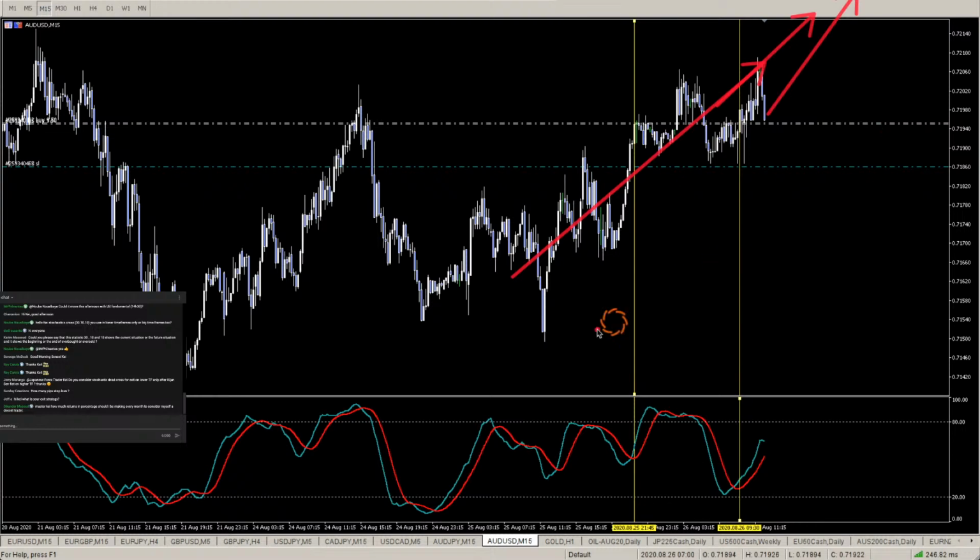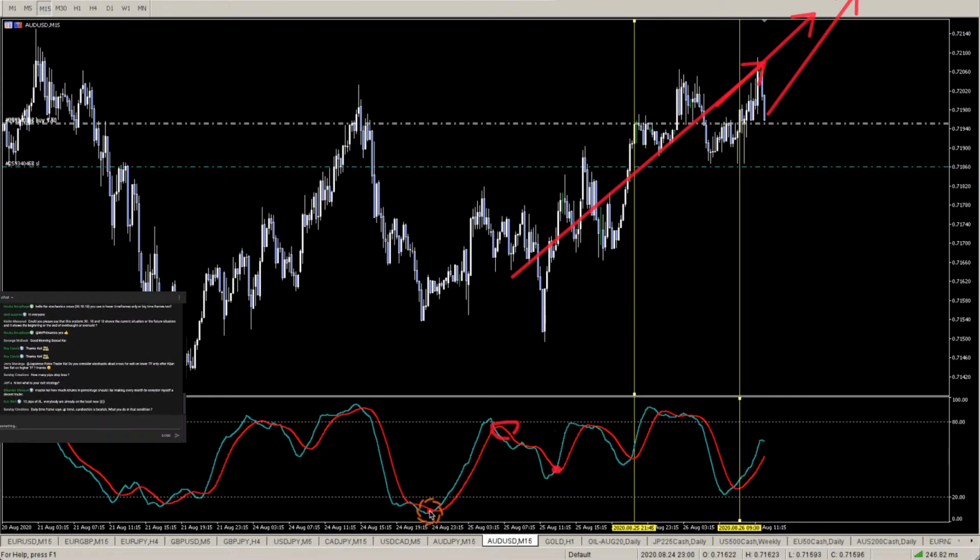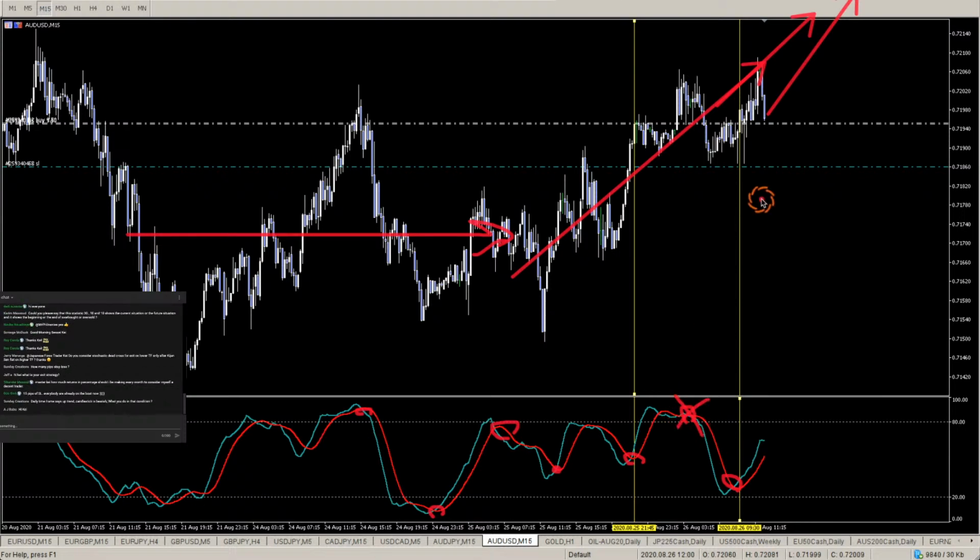That's it. But never trust these crosses when it's ranging, because these crosses tend to become fake when it's ranging. I mean, when the Kumo and Kijun Sen are flat in higher time frame, then stochastics crosses can be fake signals. So I don't take these fake signals. I only take the more trustable signals when it's uptrending or downtrending in the market. And I don't take these dead crosses. I don't take this one, because this is uptrending.